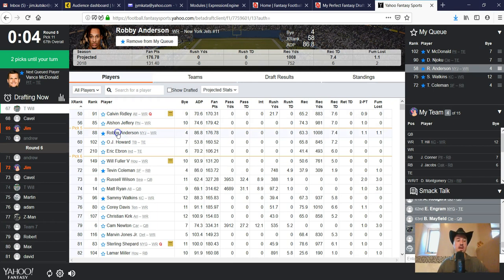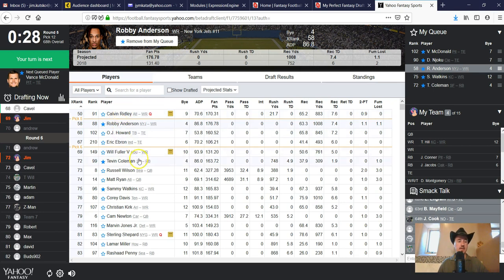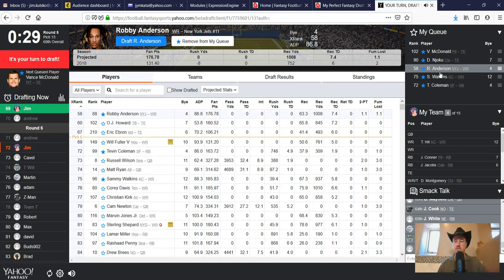So obviously I'm very happy that he made it to us. You can see he's already dipped below our pick line, and I'm betting that he will make it. I'm betting whoever's up now is going to probably take Calvin Ridley or one of these tight ends. But anyway, that's kind of how the app works, and this is a great tool for you to use in these live draft situations. So Robby Anderson did make it to us.